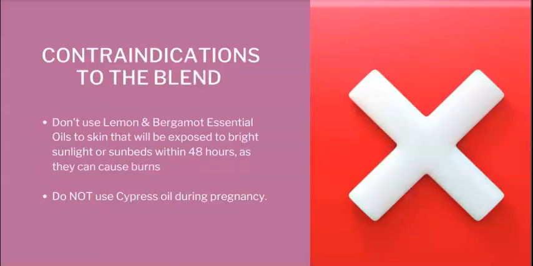Contraindications to the blend: don't use lemon or bergamot essential oils on skin that will be exposed to bright sunlight or sunbeds within 48 hours. Oils that come from citrus fruits can cause severe burns in bright sunlight or sunbeds. And also don't use cypress oil during pregnancy. There's an outside chance it could bring on a period.